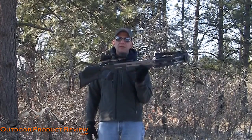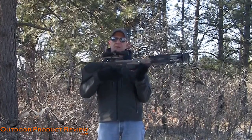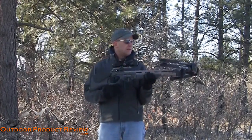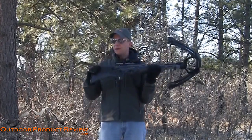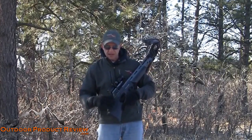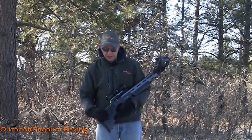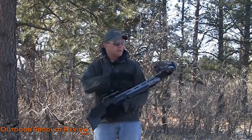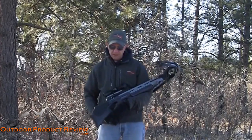You always want to treat it as if it's loaded. Keep your finger straight off the trigger. Don't put it on there until you're ready to shoot something, and you'll be good to go. Another thing on this model is they do have the detachable stock here in the back on both sides, like I've shown you guys before. Pull it off. It allows you to put in that cranking device to cock the crossbow if you have to.